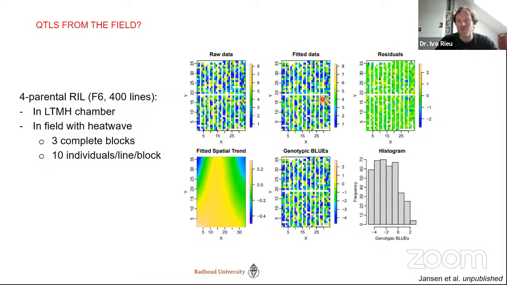So that was all corrected for, so we get this fitted data. And if you look at the genotypic effects on those fitted data, there's almost nothing else left. So the fitted data can really nicely be used to look at genotype effects. We have taken out most of the environmental differences in those fields. This is all statistics that we've been doing with a dedicated statistics group from Wageningen University.